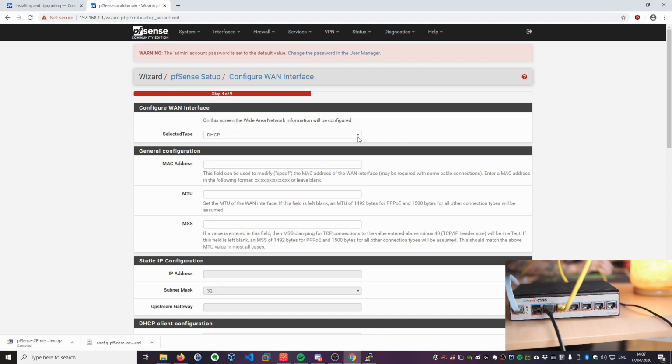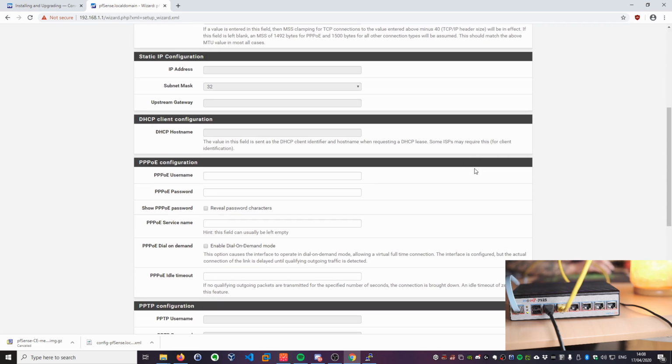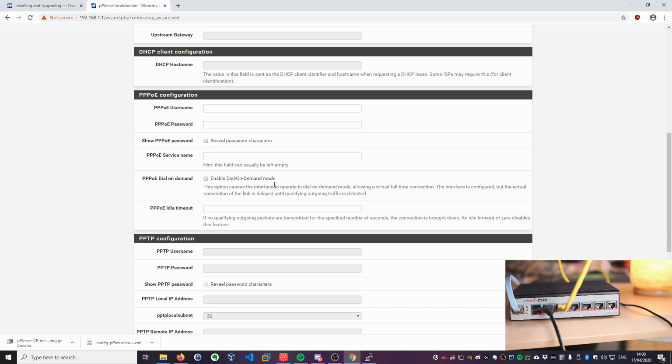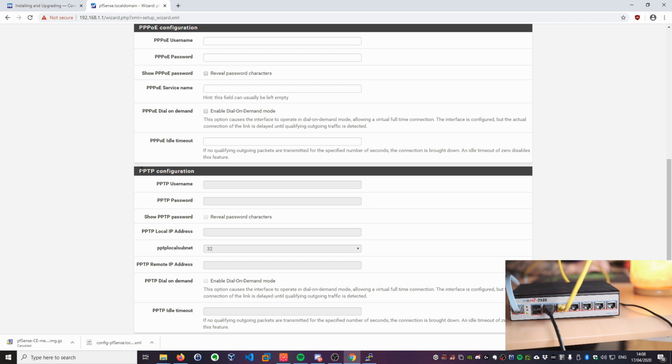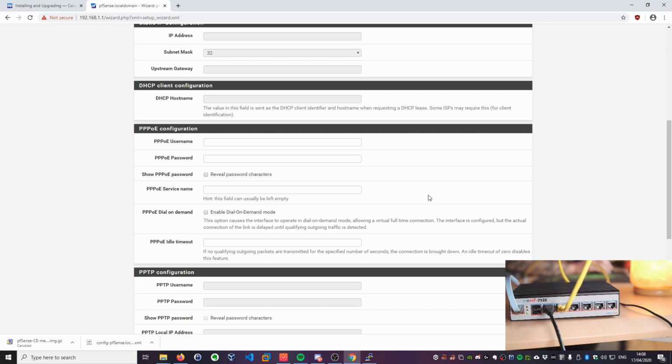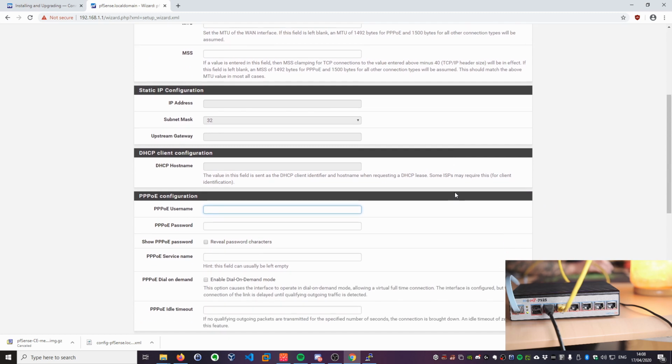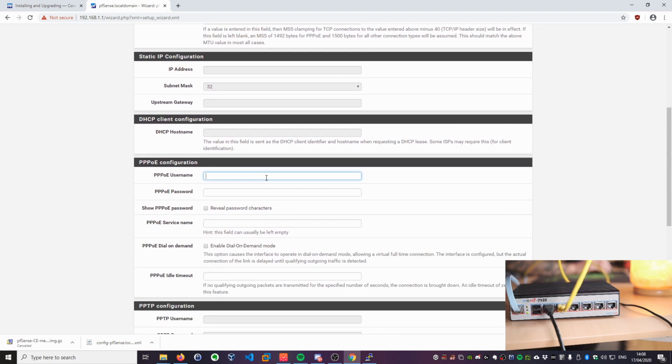If not, if you want to use pfSense actually as your main router, that means you need to connect the black cable to your modem. And if you do that, you need to change this configuration type here to PPPoE. Now you can scroll down a bit and you see that the PPPoE configuration option was enabled. I am not sure if this is the same in the United States or somewhere else on the planet. It might be PPTP for your location, but usually that's very easy to find out. I'll just use the example for the German market, which is PPPoE. So the letter that you got from your internet service provider, there would be your username on it.